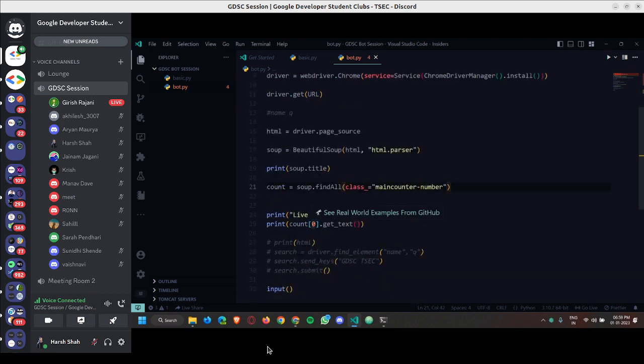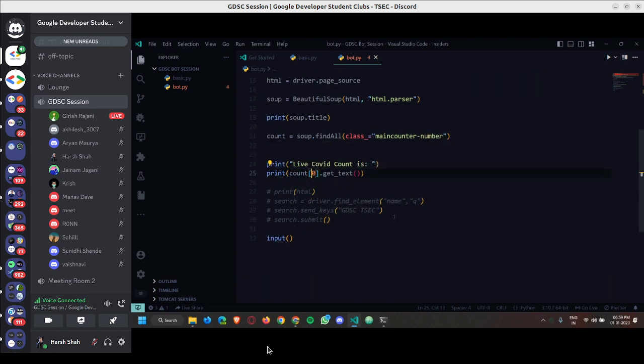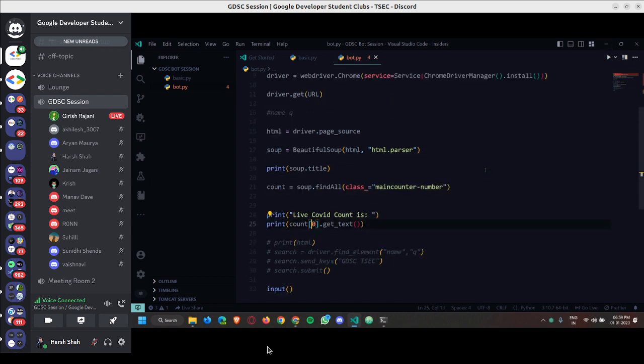The main counter number doesn't give us just the live number of cases. We just needed the first index, so that's why we passed it as an array index and wrote 0, and we wrote .get_text to get only the text and not the HTML bracket elements, descriptions and their CSS files. We will also share a GitHub link for all this code, so you can later access the GitHub repository and refer to it.